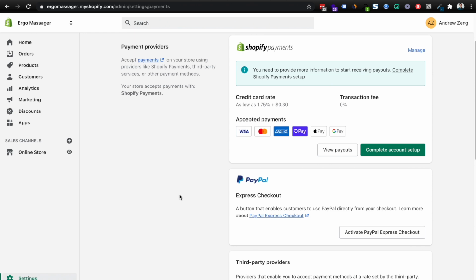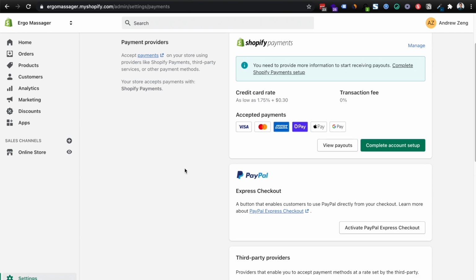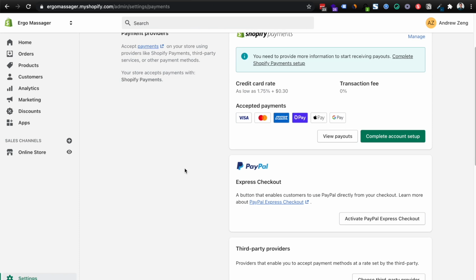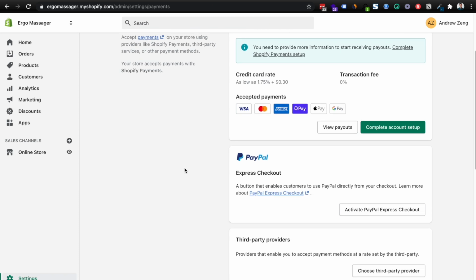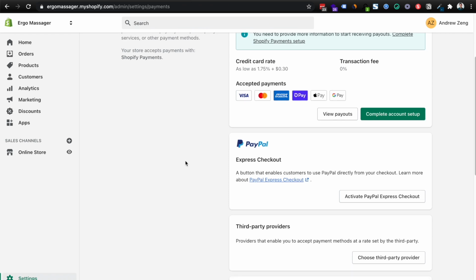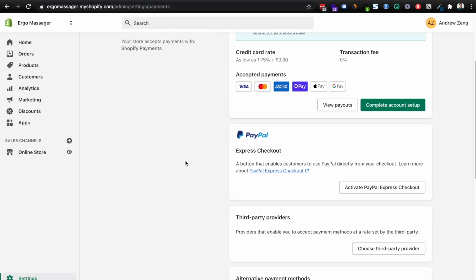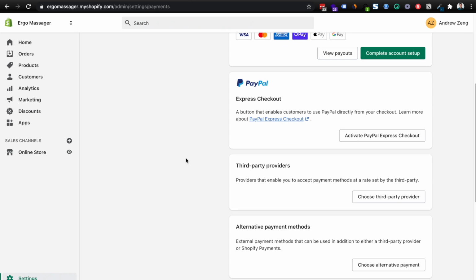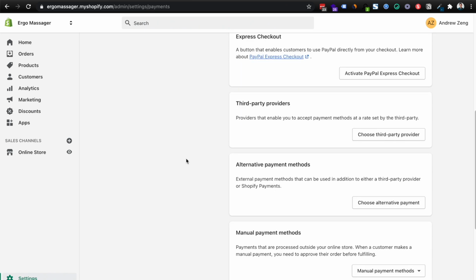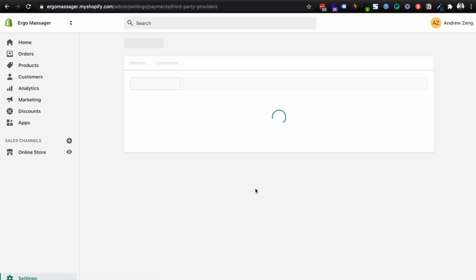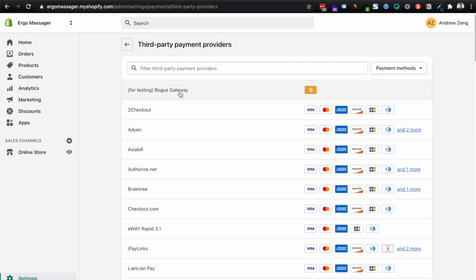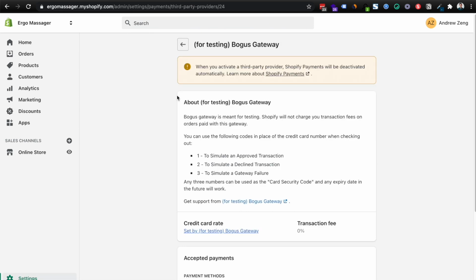So you must test your payment system before you actually go live. I've had students where they go live and they're asking me, I have so much traffic coming through, I have so many customers coming through, but they're not checking out. And there's many times when it's because they have an issue with their checkout process. So the way to do this, and I'm surprised not many people do this, you click into third-party providers and you click and use Bogus Gateway. It's a pretty funny name. Bogus Gateway, it's strictly for testing, okay?